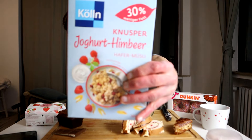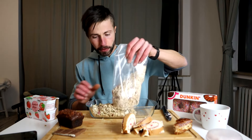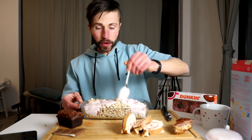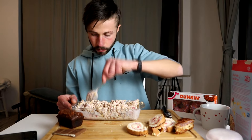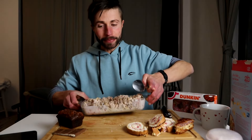Here we got the bowl, here we got the granola. This is actually not strawberry — this is raspberry granola, but I couldn't find the strawberry version and this was the closest one. So we got 500 grams right here in the bag. I love to eat granola with yogurt, and here we got strawberry yogurt. Let's mix this all up — it looks so creamy and delicious. But for sure we are not done yet.